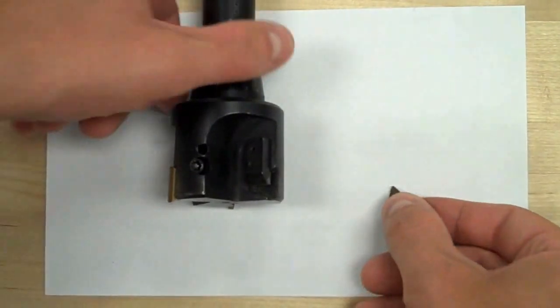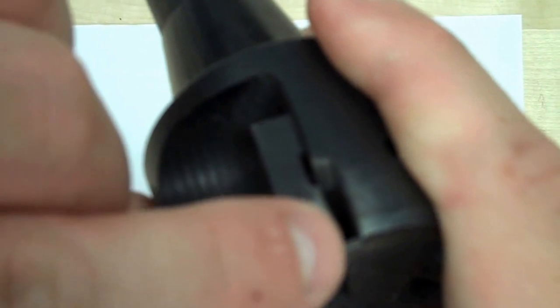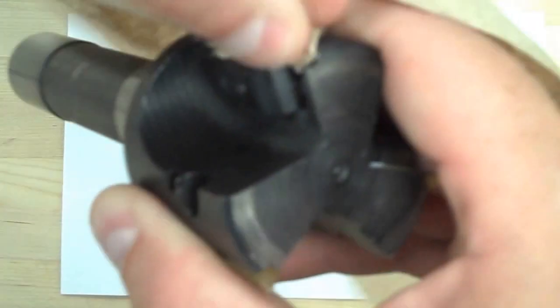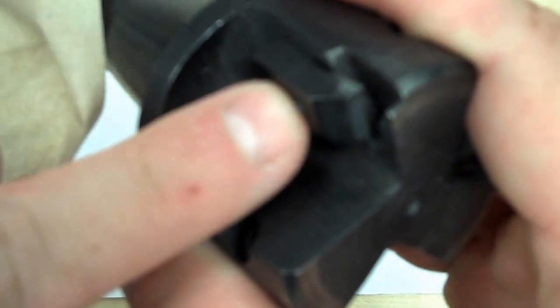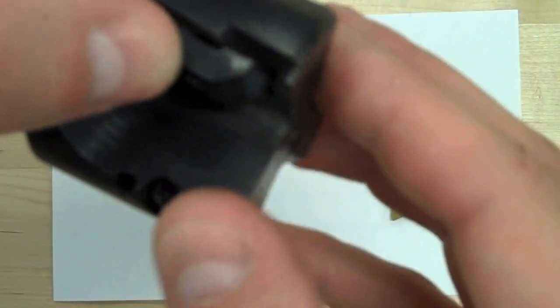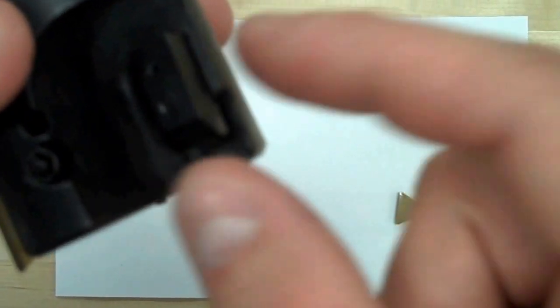Before we proceed, you really want to make sure there are no chips or anything inside the rest for the insert. If you see any metal down in there, you have to get it out. It's also not a bad idea to shove a paper towel in there and wipe out as much as you can. If you see anything really bad or big, you may have to take this clamp off, although it's not usually necessary. Sometimes I'll just blow it out with compressed air or just with myself like that. Now I can see that it's a triangle shape in there as well. I need the insert to rest all the way against both of those sides, and I'll show you that in just a second.